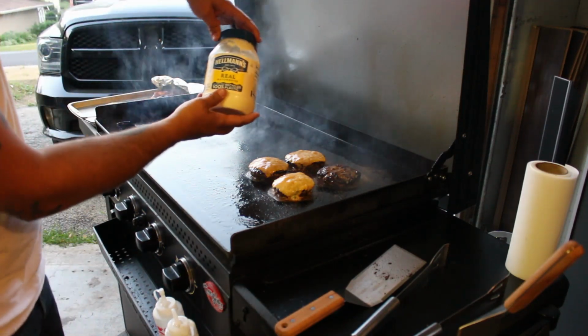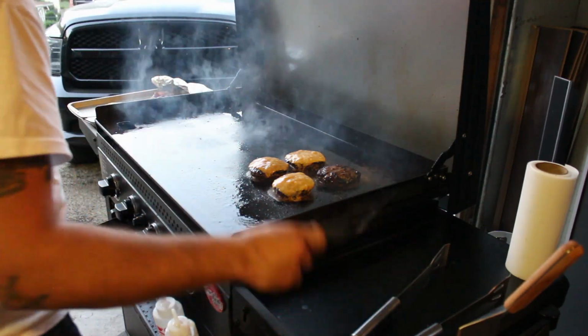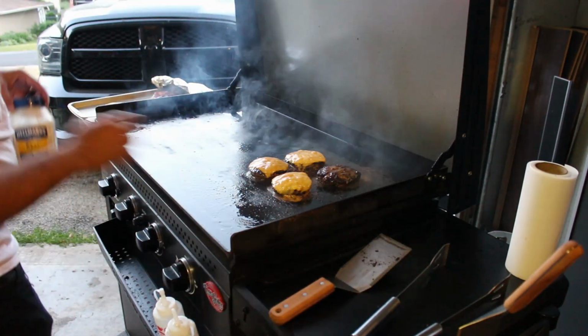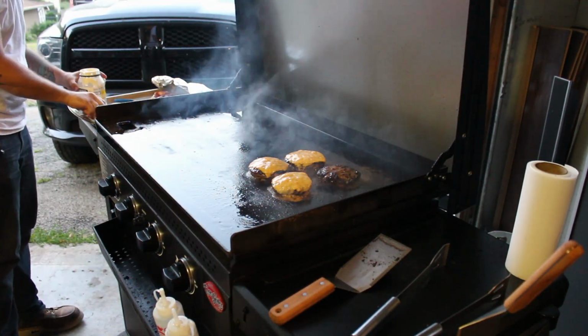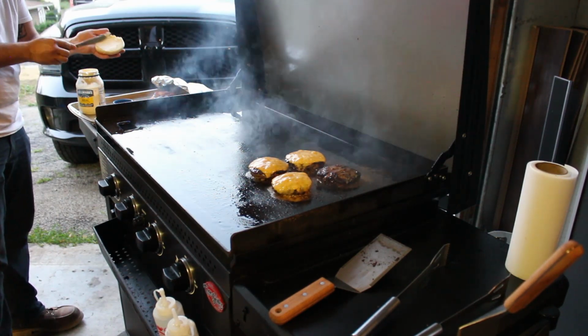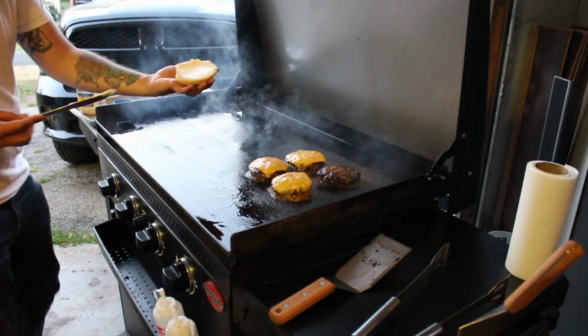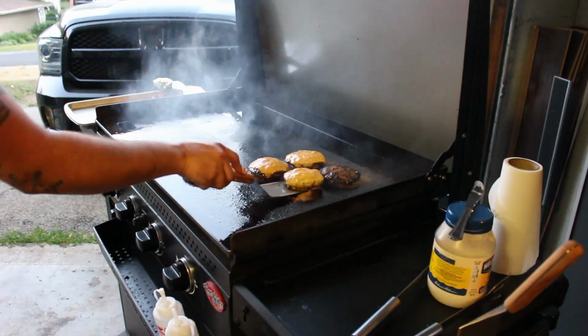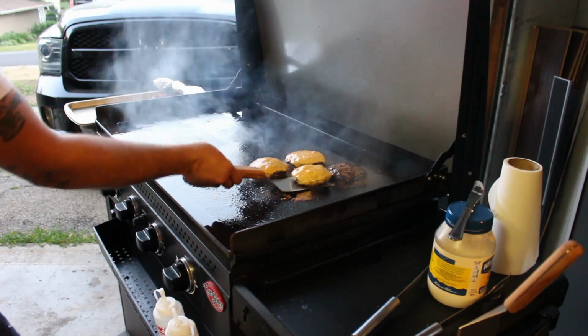Throw a little bit of mayonnaise on a bun, get the bun all toasted there. We're gonna get rid of some of this grease here. A little bit of mayo. The burgers are ready to pull off.